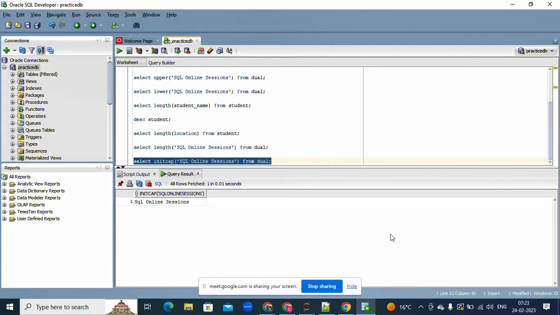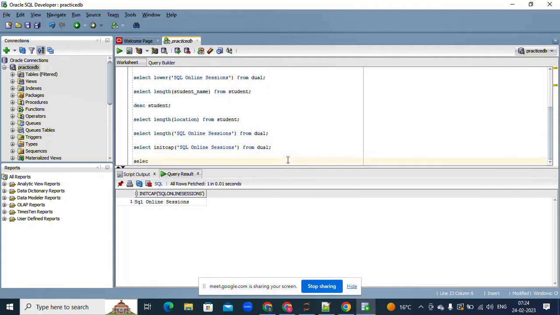So the first letter of each word has been made a capital letter, and the remaining are lowercase letters. Whether the first letter is uppercase or lowercase, it is fine. The first letter is made capital and the remaining letters are made lowercase. That is the purpose of using this.